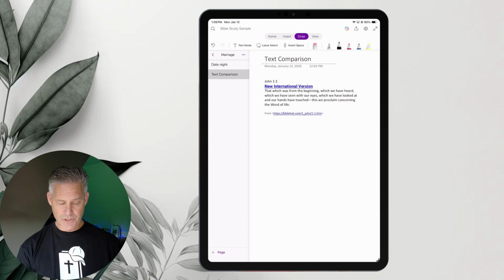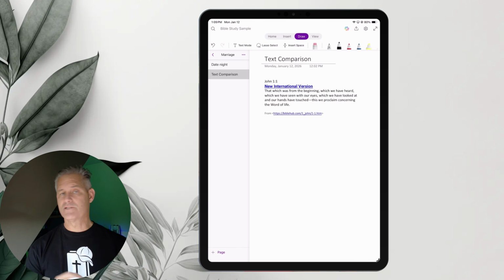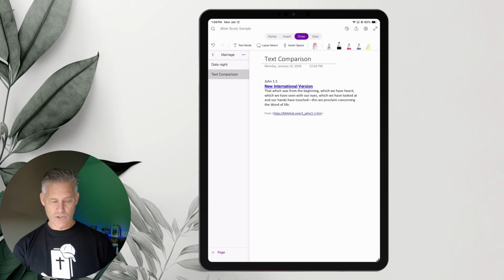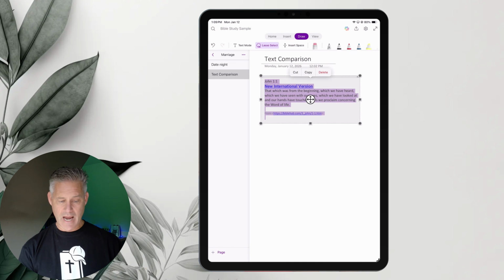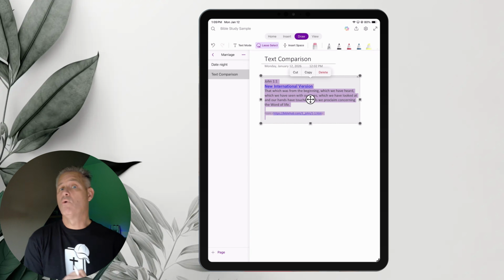But if I just want to copy the text that was on there, or copy a picture with this lasso effect, I'm able to just grab something there and copy it, and I could paste it into something if I only want a portion of one. So I just find the ability to insert things, to copy things from other places, helpful.